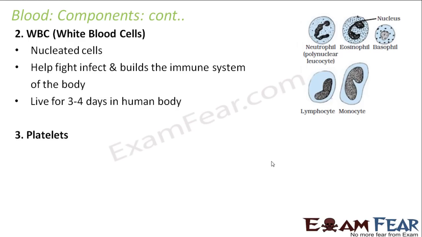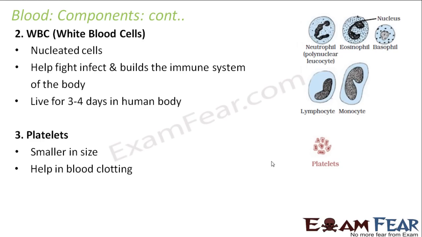The third component is platelets. These are smaller in size when compared to red blood cells and WBCs. They help in blood clotting. When you get a cut somewhere, blood starts coming out, but it does not keep coming out forever — after some time the blood clots. That is where platelets play their role. Platelets help in blood clotting and therefore prevent excessive bleeding, because if too much blood comes out of your body for a small cut, the body becomes weak due to very little blood left inside.